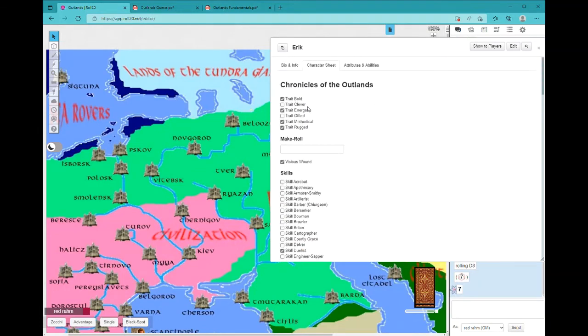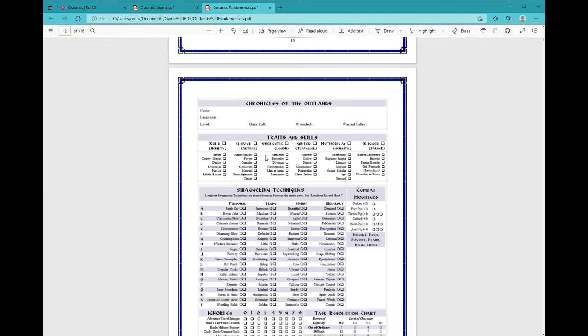Energetic, methodical, or rugged. So when I go back to my character sheet here, I can't choose clever skills because I don't have the trait, or gifted. But I can choose energetic, methodical, or rugged. I've already got Pugilist. I may not need Brawler, although Brawler's another nice skill in the game. A Surgeon, do I want to be able to heal people to a lesser extent? Do I want to be a Bowman or a Berserker? Probably a Bowman, maybe a Man-at-Arms. I think Man-at-Arms would be one to get.